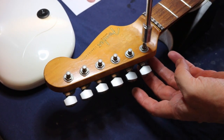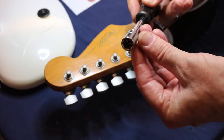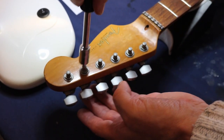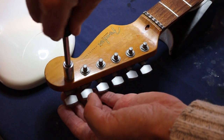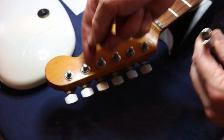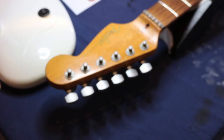No big deal. Just screwing down the heads, not over tightening them. I have a little wrench here that just makes sure you don't, a little wrenchy screwdriver type thing. Get them in any cheap shop. Don't over tighten. You don't want to damage the threads, but also you don't need to over tighten them because they're good little things. And if you use one of those, you're not damaging each side with a spanner. You're guaranteeing that it fits all six sides of the nut, so you're not going to put too much pressure on the sides to damage them. Okay, strings next.